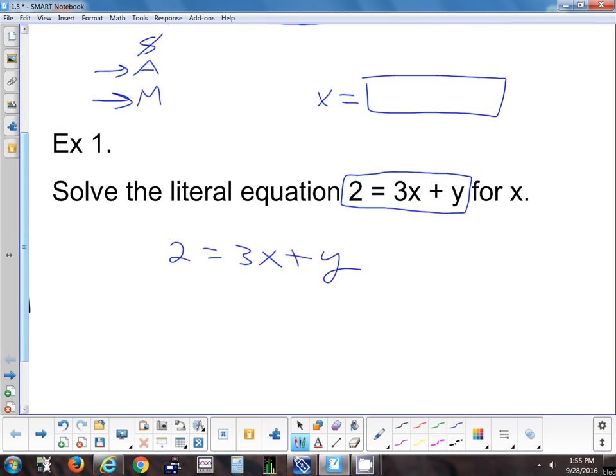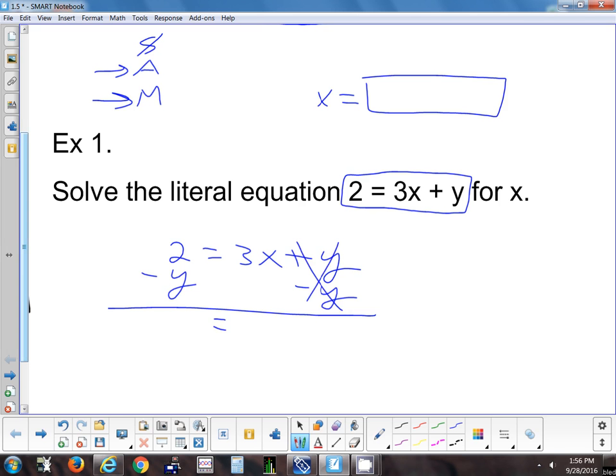Okay, so I'm going to take my original problem, subtract y, and subtract y. Hey, Ashley, when I do positive y, take away y, what happens there? Cancel out. Yep, that cancels out. And on the left-hand side, I have 2 minus y. Can I combine a number with a letter? What do you think, Brett? No. Those aren't like terms.